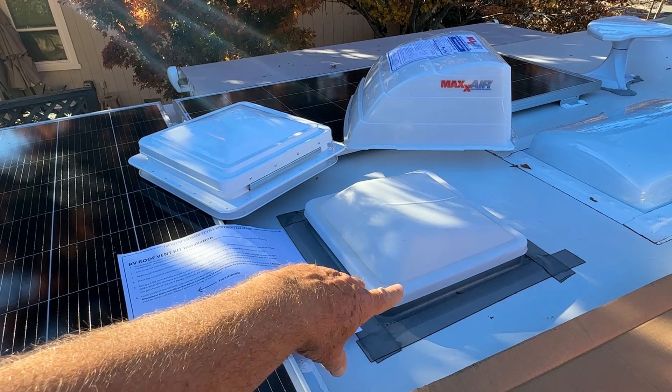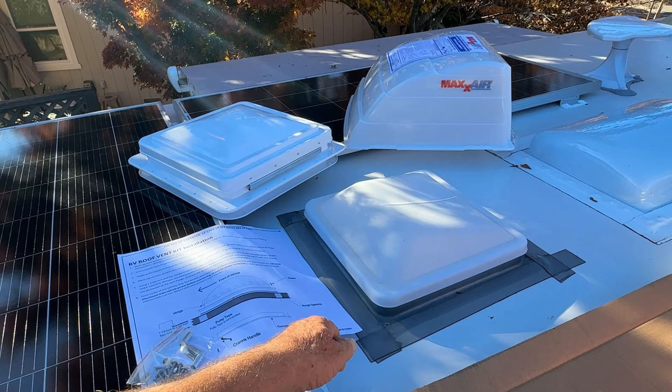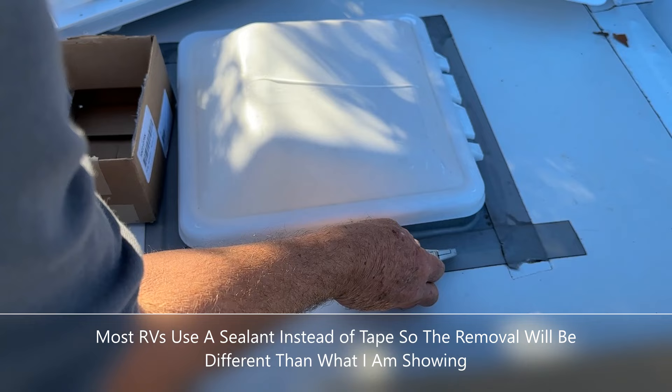This one comes with instructions, really easy to do. First what I'm going to do is remove this tape that's on here. It should come off pretty easily - I've removed it before. I grabbed an edge of it and started pulling it off. Rather than just showing that, I'll show you what I did: since I'm going to be removing this and not keeping it, I took a knife and cut here along the edge of it along the metal.